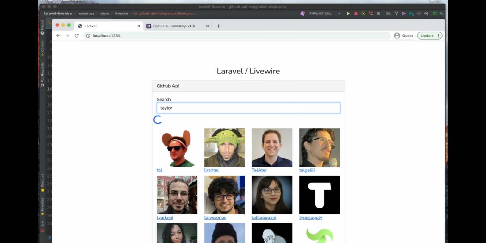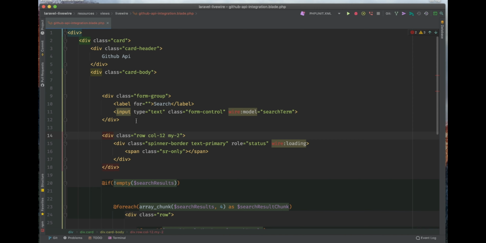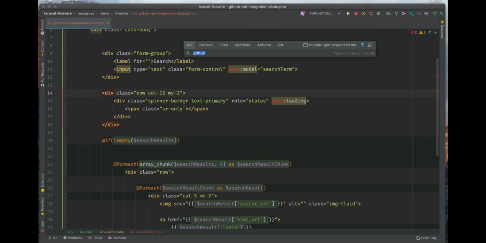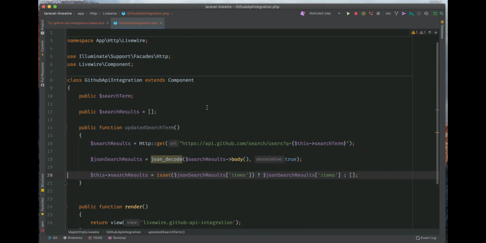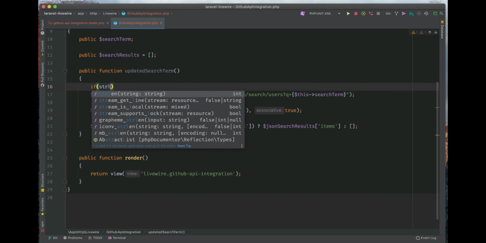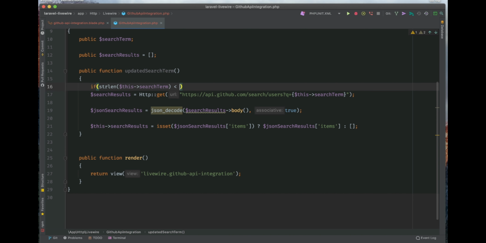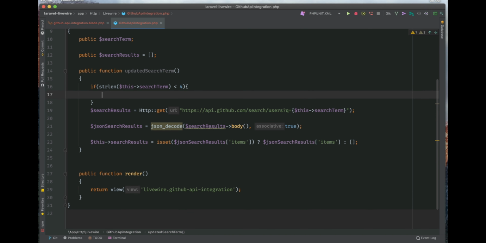Okay, the last thing we have to do, we only need to search when there are 3 or more characters. So let's go ahead and restrict that as well. For that actually we need to go to the GitHub API component, and here we can add if search term is less than 4 characters, don't do anything.